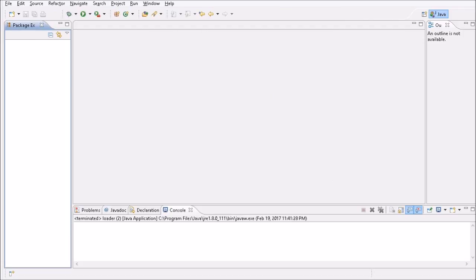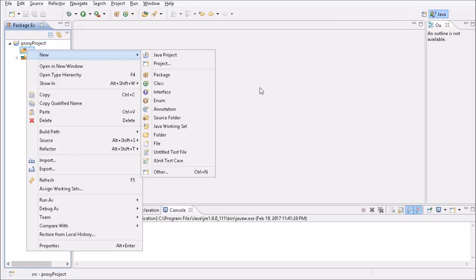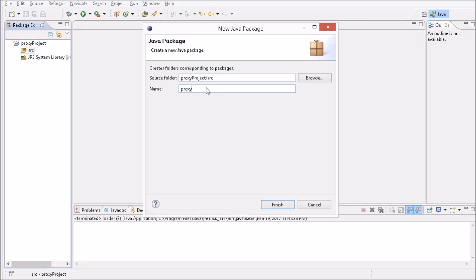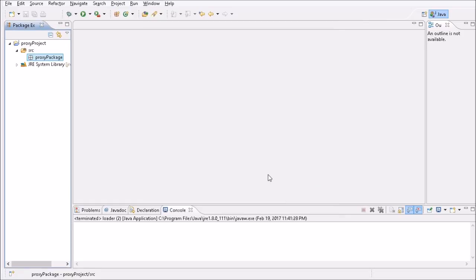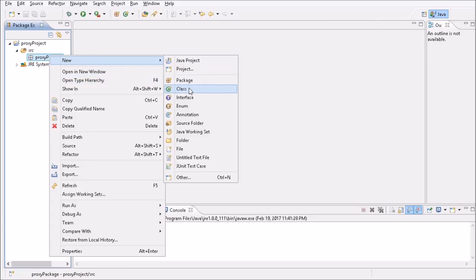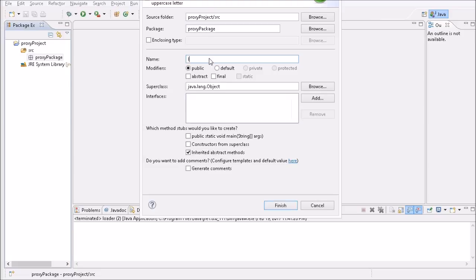Okay, did that again. Hit cancel by accident. No big deal. I'm going to create a package called Proxy package. For any of you who don't know what packages do, they basically give you like a little corral, a place to reference your project. If you're going to build your project into a jar file, or you're going to export your project here, you need a package name in order to kind of create your manifest. I'm going to create my class. This is going to be my loader class.